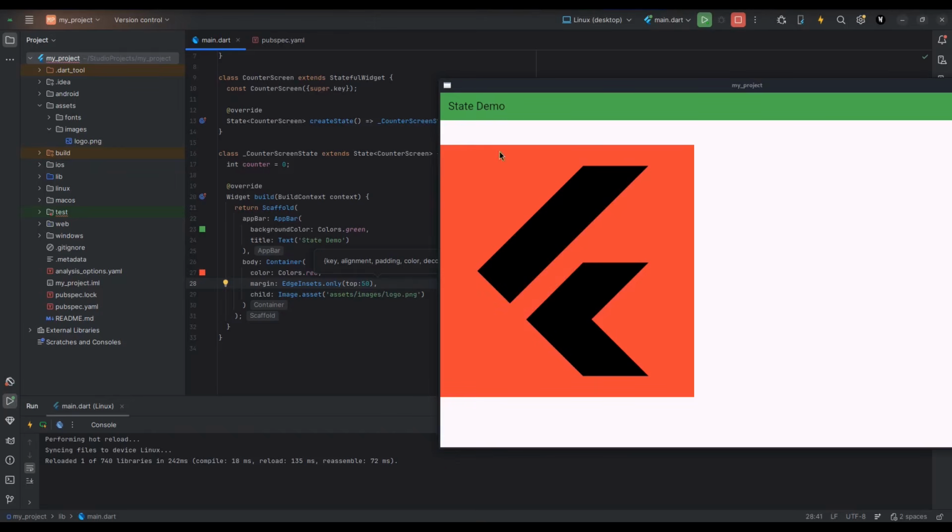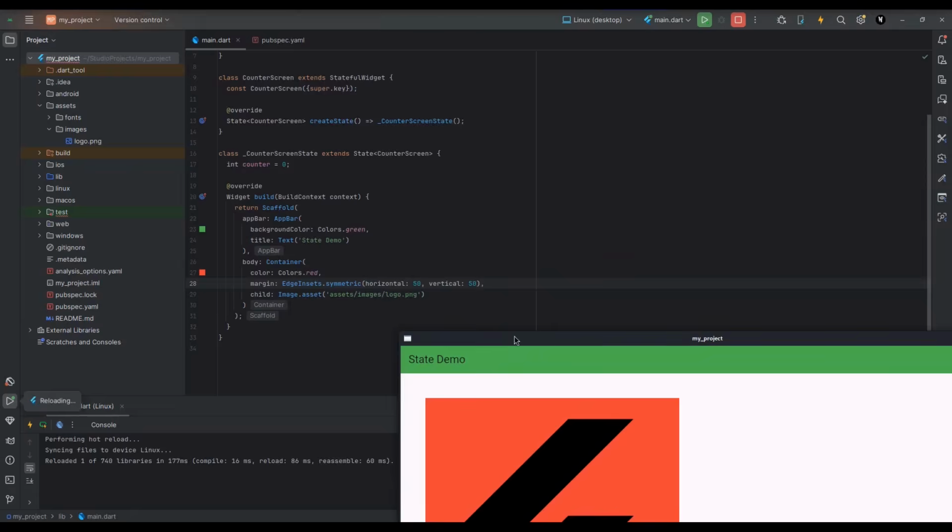Notice how the box itself moved. It pushed away everything from around it. Padding is internal cushion and margin is like personal space. I used top 50 here, but generally you don't want a specific spacing only for a specific area. Either you want something that's symmetric. So if you use symmetric, it will add spacing to the top and the bottom, or left and right. So for that, you either give it a horizontal symmetric or a vertical symmetric, or maybe both.